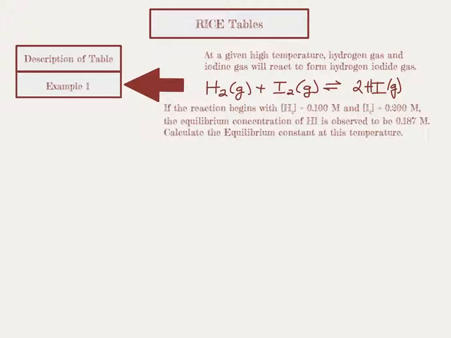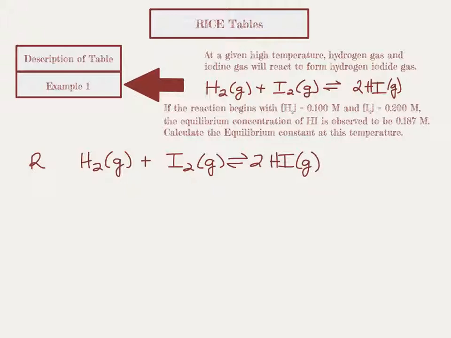Okay, to start off a question like this, we need to visualize when all these numbers are happening. So let's make a rice table. The first step in the rice table is writing down the reaction. I know that most of the time the reactions are in the problems, but you're far less likely to make any mistakes with multiple ratios if you have the reaction right above where you're going to be doing all your math. So just take the moment. You can see it really only took us like 10 seconds to rewrite this reaction for R in the rice.